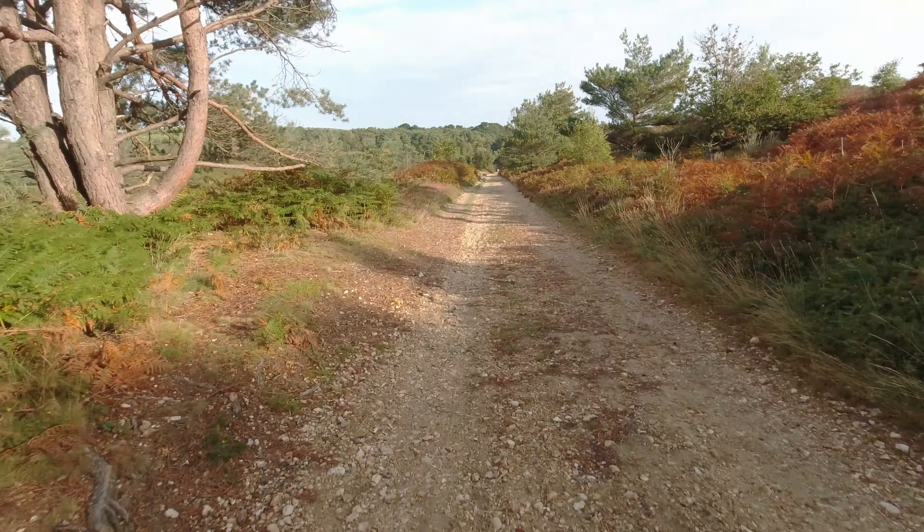You might actually see the odd horse as well. Oh, I hate these things. The last thing I want to see — I've actually got a phobia of cows. This is not a good morning. The only blot on the landscape is this ghastly recycling centre in the middle of the Heath, for no apparent reason. Thankfully, we can bypass it.